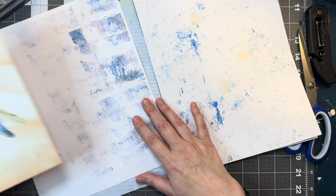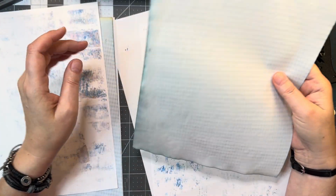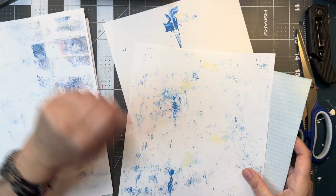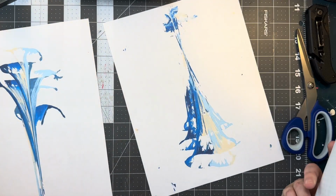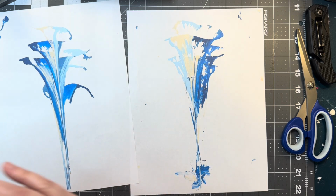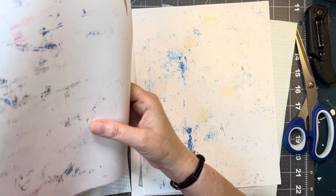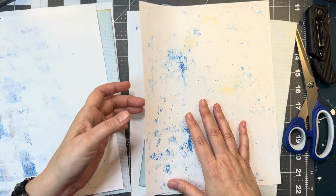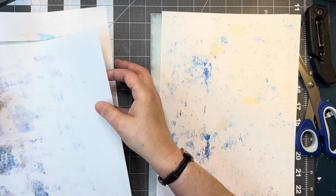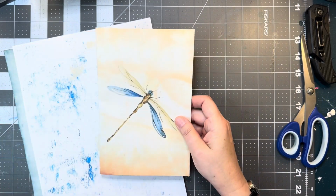So these papers here that are going in it, this is cabbage dyed paper, so is that, and then in one of our monthly challenges, we had to do string art, and these are just copies of 2 that I've done. And then these 2 is what was left over from the brayer. This actually has 2 sides on there. I think this one's only single-sided, yeah. Okay, so what I'm gonna do is put 1 stack aside, and we're gonna work on this one first.